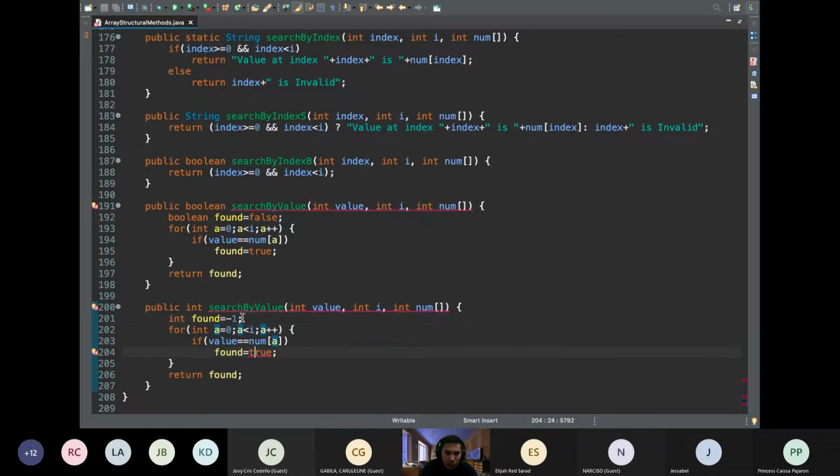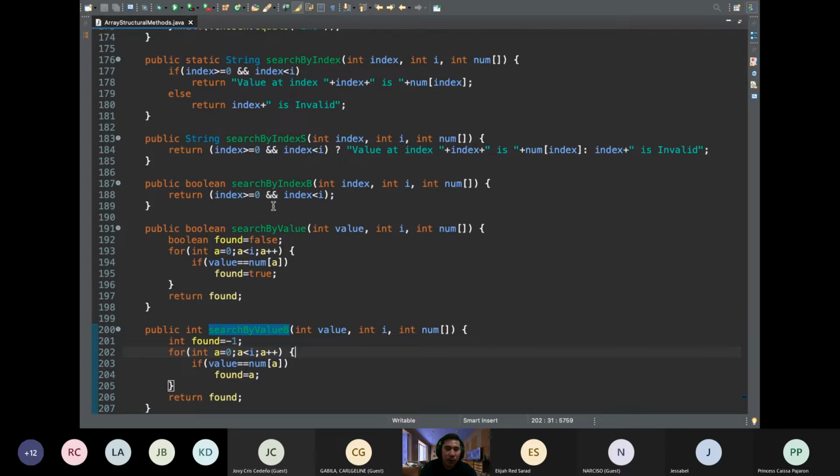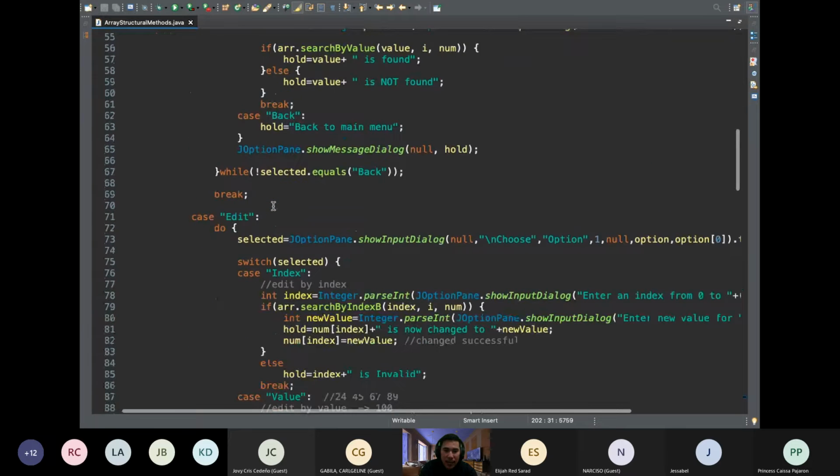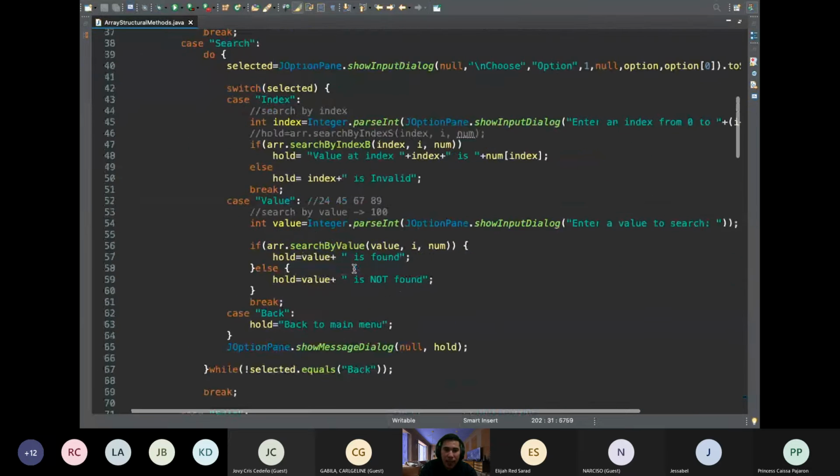And then, if it finds it, found A. Alright, it returns found. So if it returns any number, we can use it. But if it returns -1, that means it didn't find anything. So this needs to be changed, let's say, into B. Again, these methods are just options you can apply in your program. So with that, where is that?